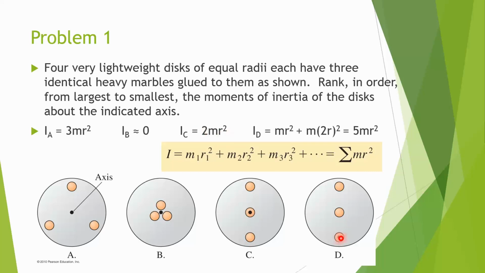Finally, for D, our rotation is now at this point down here. So we have no inertia from this object. We have one that's at radius r, so mr squared, plus another mass at 2r. So that's m, and don't forget to square the 2 also. M times 2r, all of that squared, equals 4mr squared plus 1mr squared, which is 5mr squared. So in order from greatest to least, D is the greatest. The inertia at point D is greater than the inertia at point A, which is greater than the inertia at point C, which is greater than the inertia at point B.